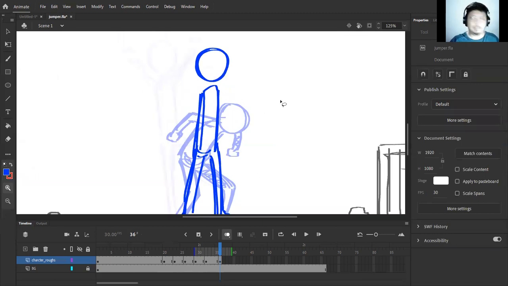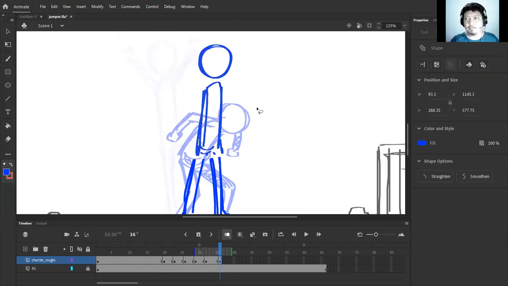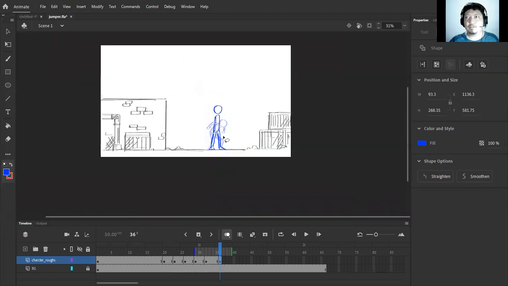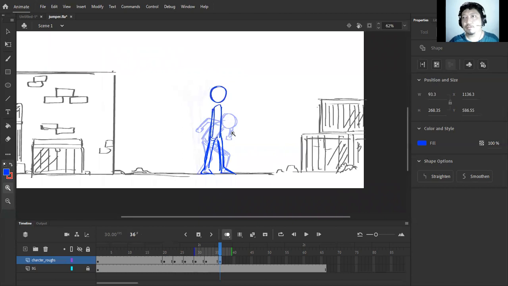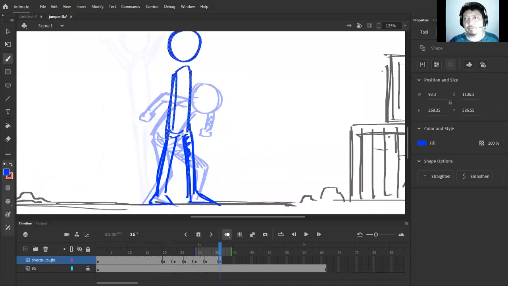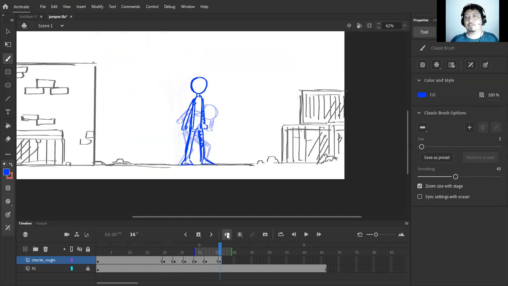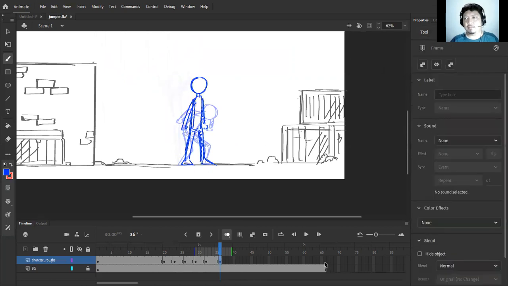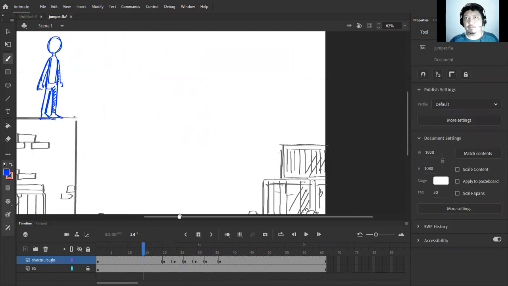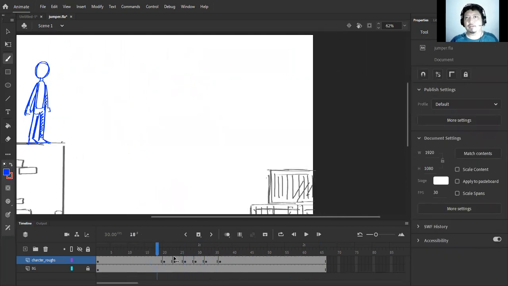Okay, so let's just modify the size of this character. Okay, I think that's good enough. All right, so we can extend this a little bit further here. So we can see how it looks.